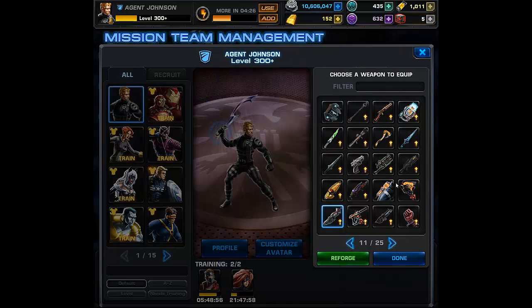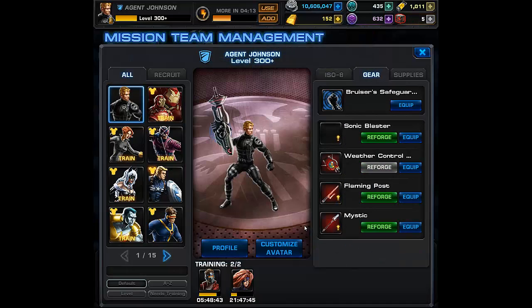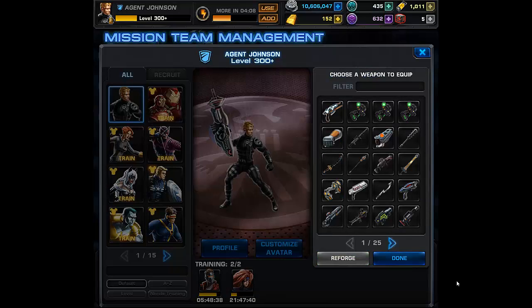And I wanted to point out while I'm here, the Obliterator is good for Union Jack because if you run a high charge, you fire off 2 bursts, which is considered a follow-up, and you apply Shield Breaker. Well, actually, did not want that.